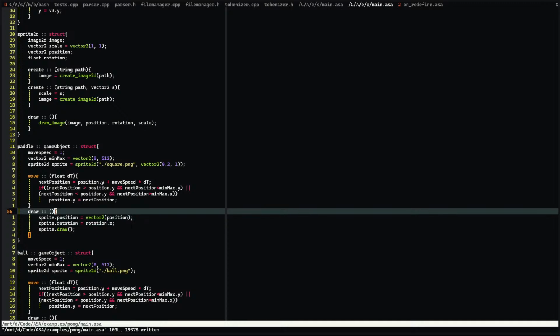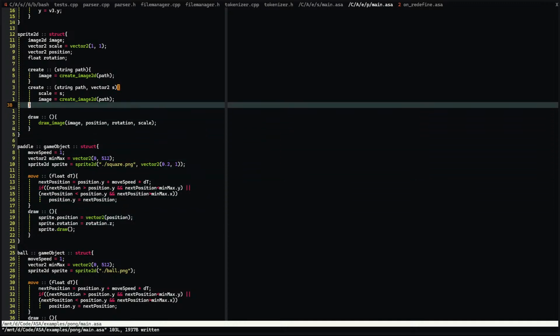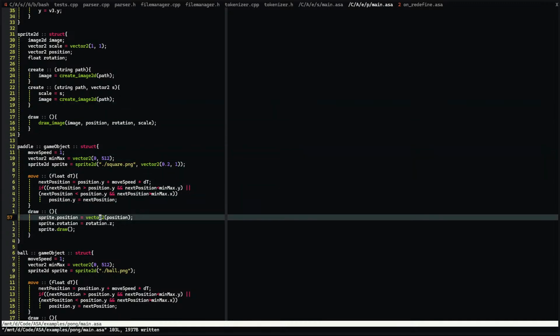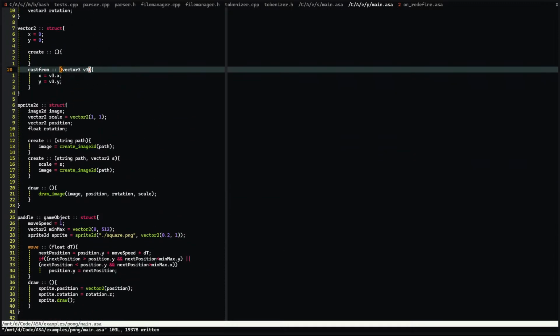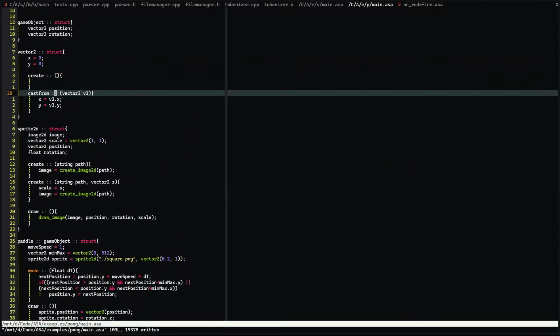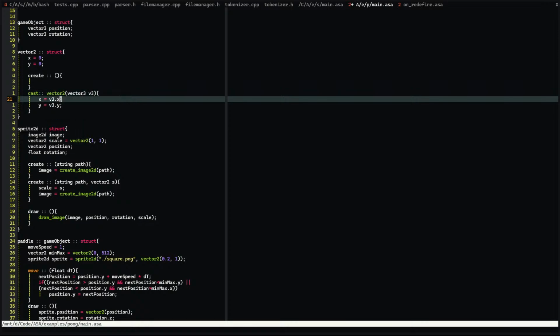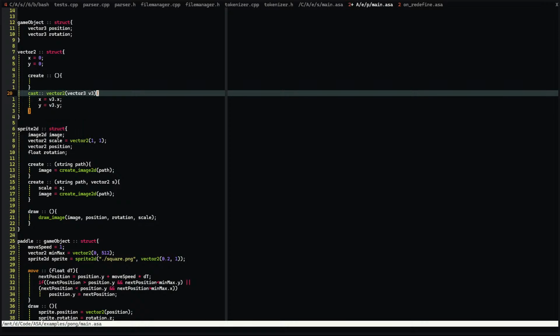So it's like some kind of explicit conversion. Oh, but then obviously there has to be a return type, so it's a return type of vector2. So I want to do cast vector2 vector3. So that's casting from vector3 to vector2. Okay.